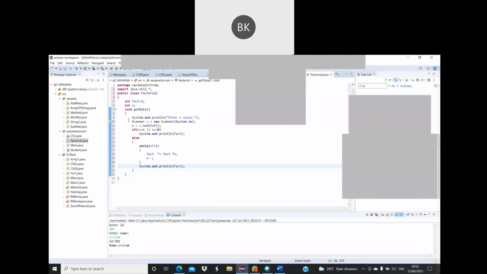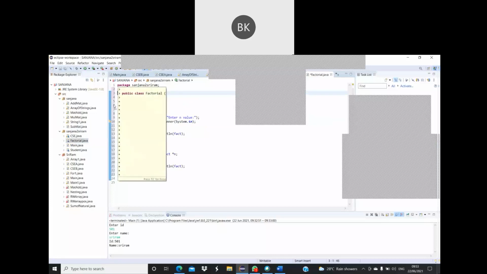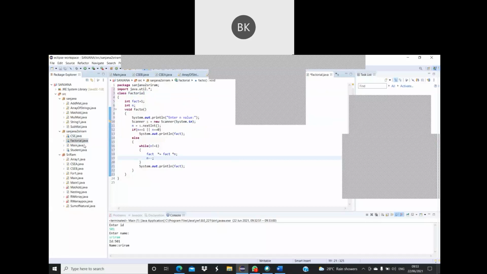Okay, this is the program, just finding the factorial. Facto is the method name. Once you finish the class, we'll go to the main class. The same package having the main class, no need of public also. Within the same package, no need of one more public class, one is enough.